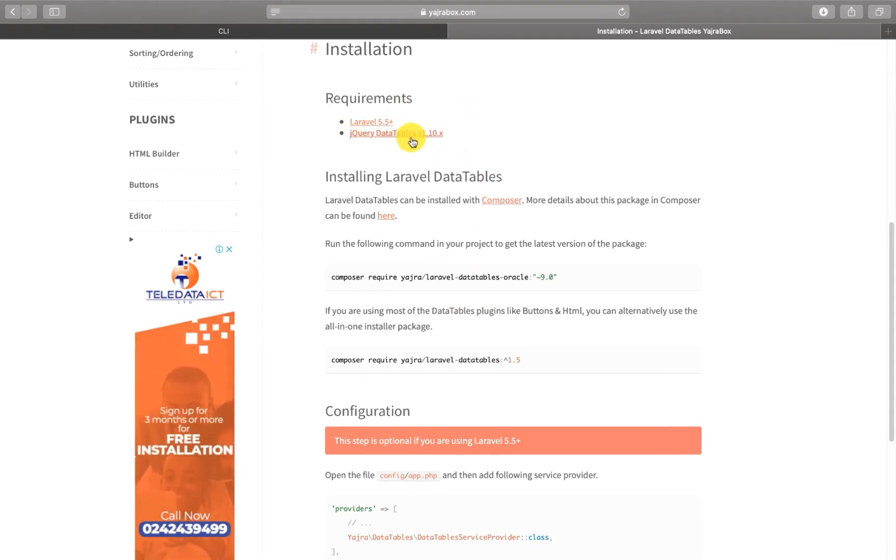You need your jQuery DataTables, so make sure you download jQuery DataTables and source all the files in your project. If you have challenges doing that, I will leave my files in the description below the video, with a link so that you can download these files and source them the way I will source them. I already have the files sitting on my local machine, so I will not do that, but you can also open it and see.